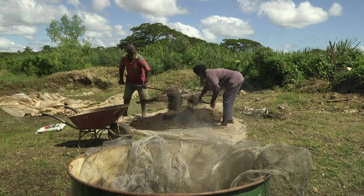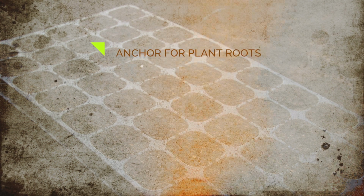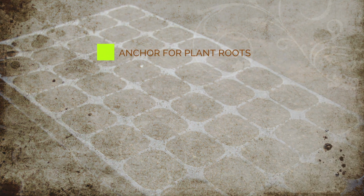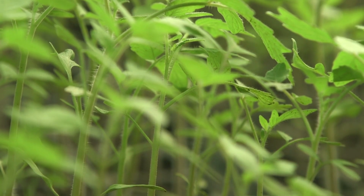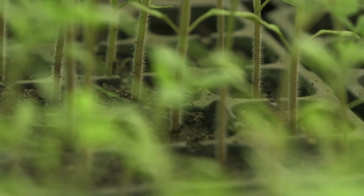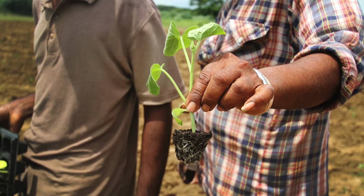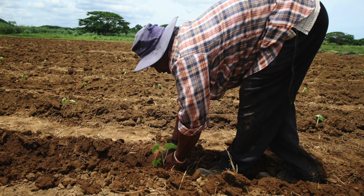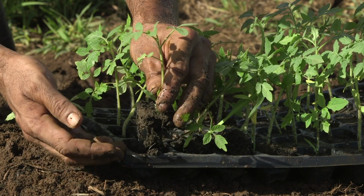There are four basics of a good seed raising mix. These are: 1. It provides an anchor for plant roots. A good seed raising mix has enough organic matter that the roots of the seedling have something to grab a hold of and anchor themselves to. This is particularly important during transplanting, when the seedling is removed from the tray or bag. If the seed raising mix is not correct, then all the soil will fall away and you are left with a bare-rooted plant.